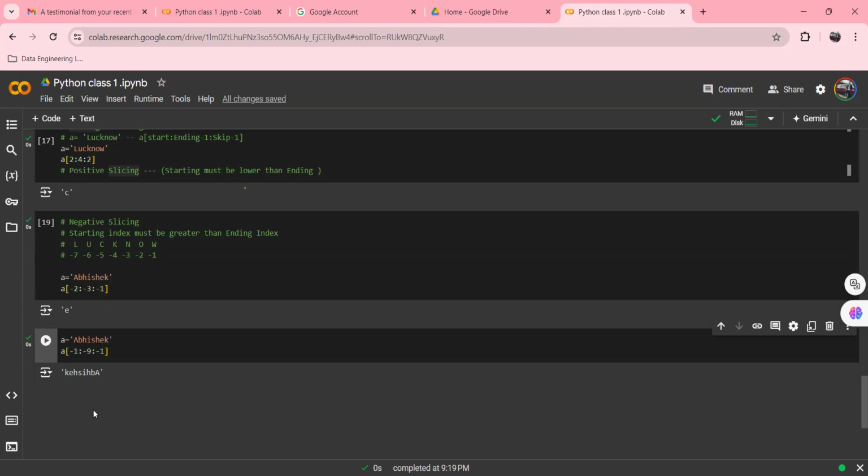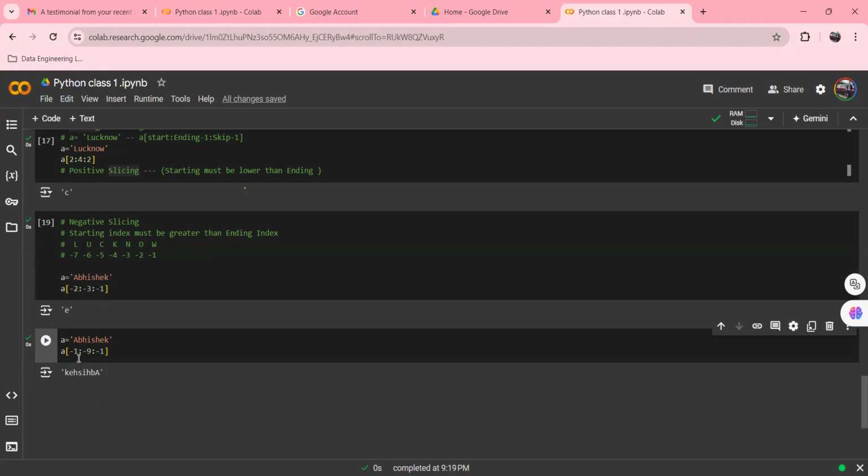So -1 will be your starting index. See, I told you, when you are doing negative and you see -1 there, and there are two default values that you have to put, you must know that I told you in the starting that the starting index must be greater than the ending index.